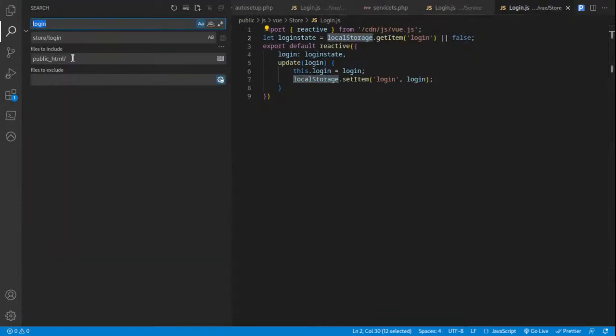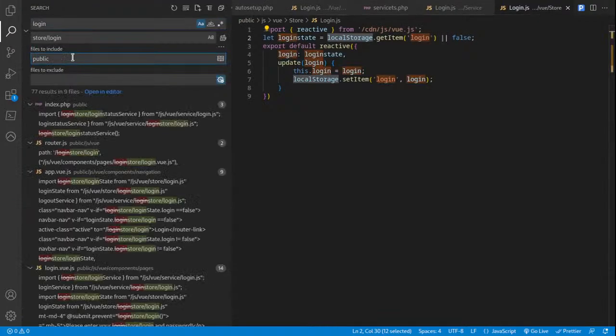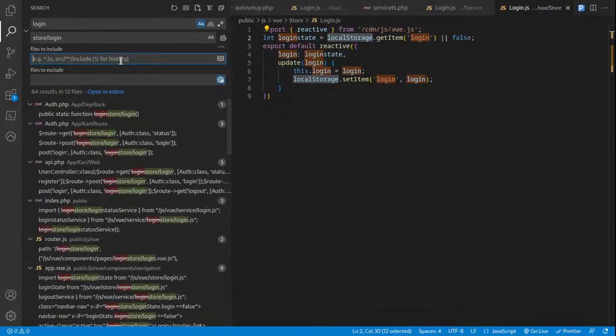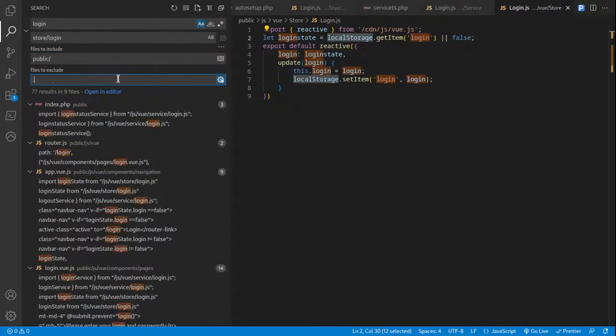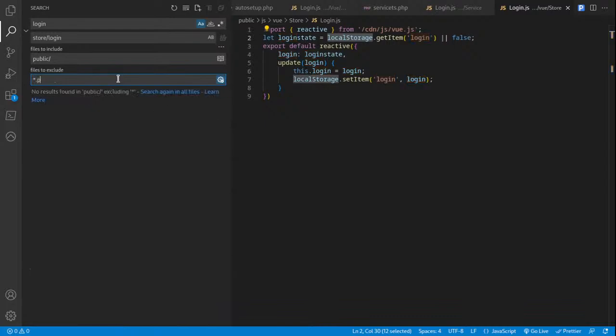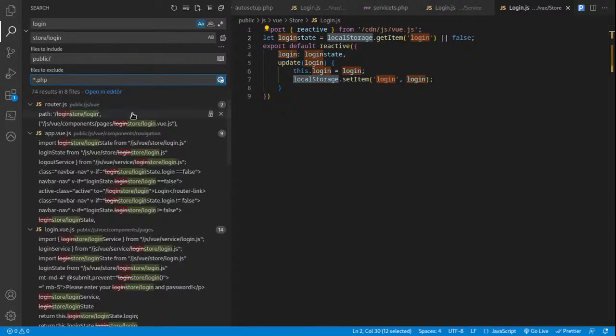This is a public. So first of all, oh no. So file to exclude, maybe dot star dot php because I don't want to change anything.